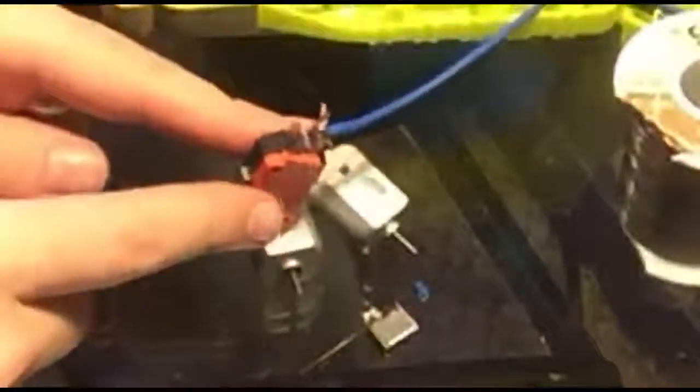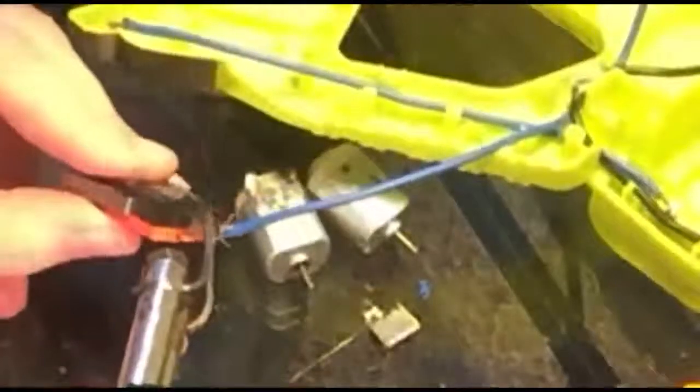So I folded over the wire onto the side pointing towards the camera. Probably can't really see it. And now I'm going to add more solder to the other side. It's actually good that I've made this point smaller on my iron, because it definitely would not have worked with the point that it was on there. We're going to try, mind you, is the word, to heat up the solder in place. There we go.